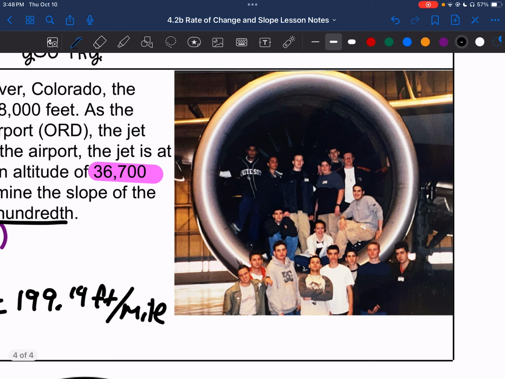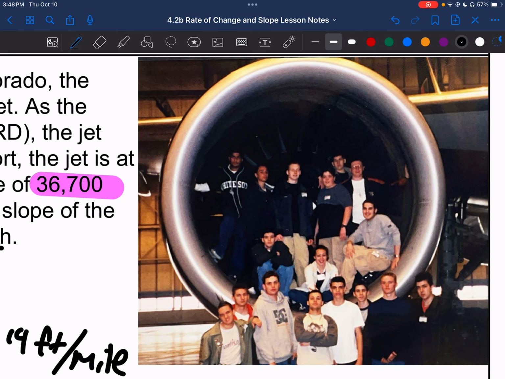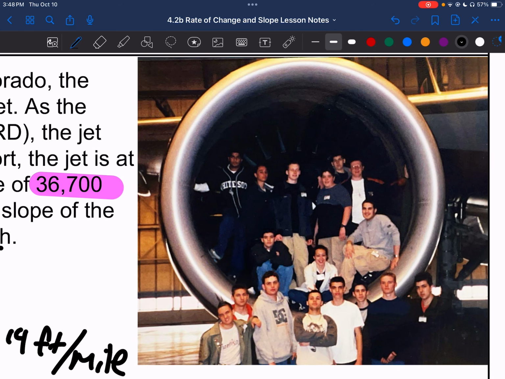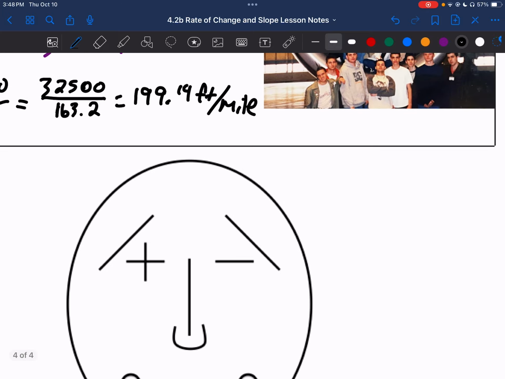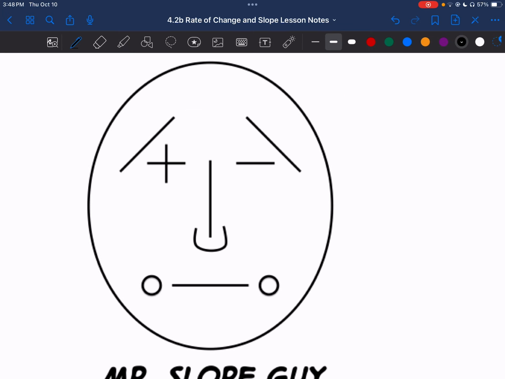And we've got a random picture here. This is old school. See if you can find Mr. Boland in this picture. That is the engine of a Boeing 777, one of the bigger aircraft out there today. And that just gives you an idea of how many high school students can fit inside of one of those engines. And this aircraft has two of those engines on board. Welcome to the year 2001.